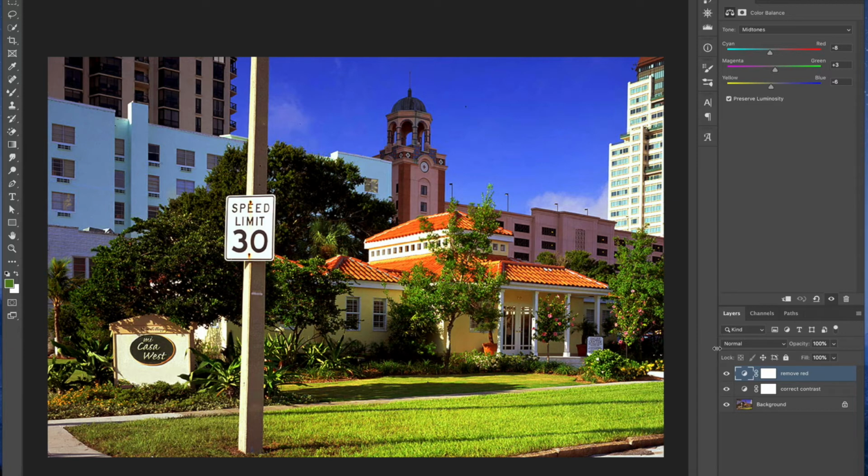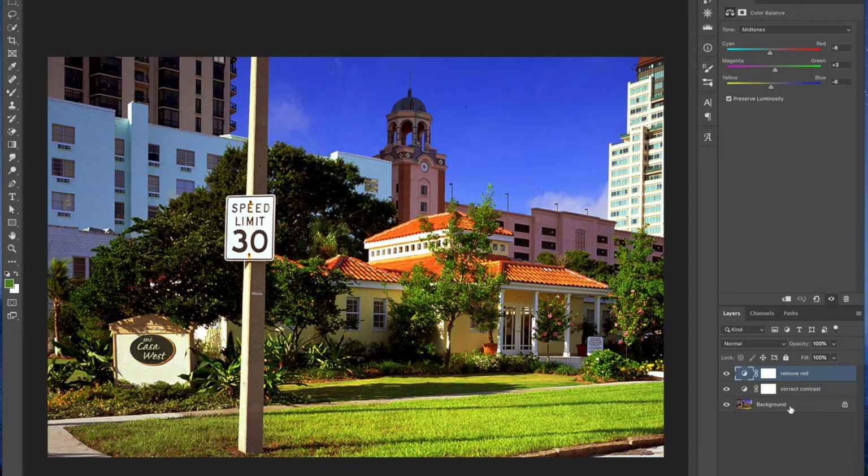Okay, so now we are ready to start to remove items from the scene. Now, whenever you remove things from a background photo or from anything, you're actually not removing it so much as covering it up with something else. So that might be a different way for you to think about it. Whenever we do this, there's a couple of different concepts that you can use.